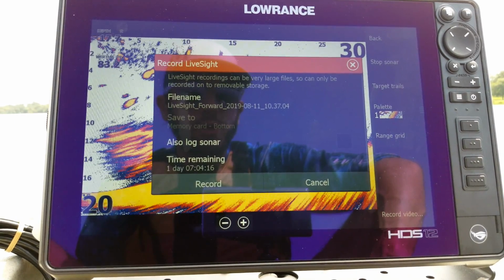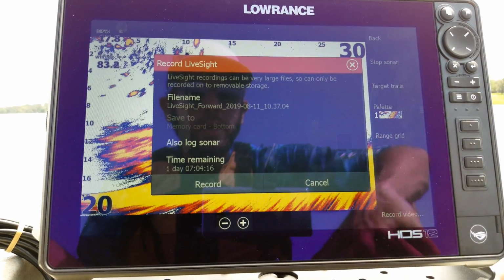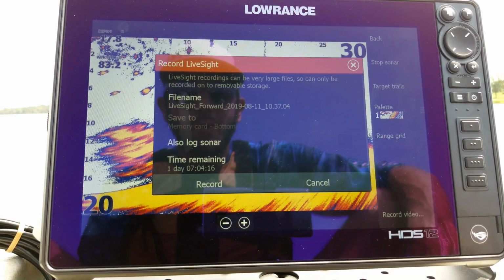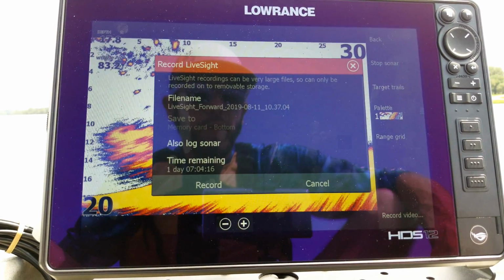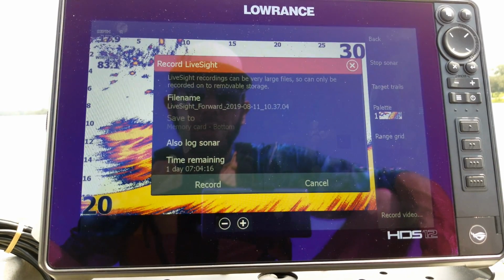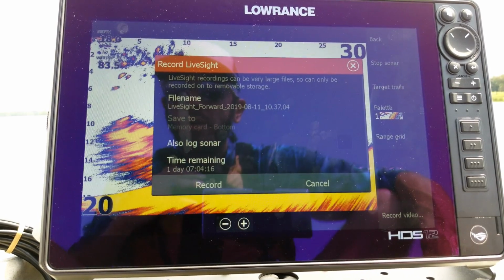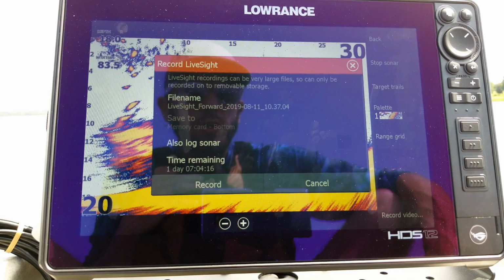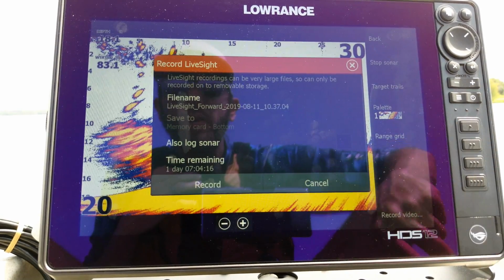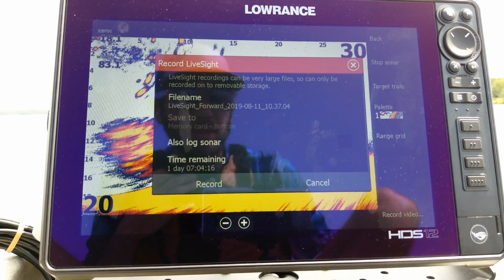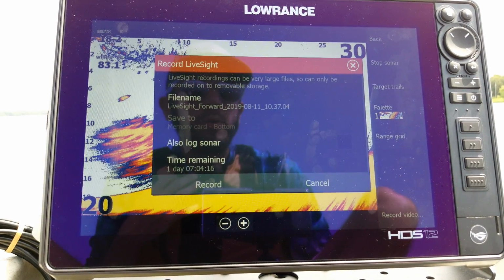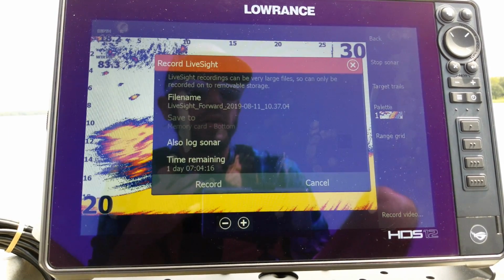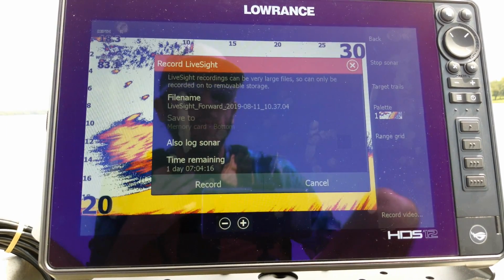I'm using a 32 gig card, so it's given me 1 day and 7 hours worth of recording time. And so, the larger cards you use, the more available memory you have to save to it. Now, the units can only use up to a 32 gig card, so about 1 day and 7 hours is going to be about where it's going to max out. But you don't have to use that big of a card. I mean, honestly, if you use just like a 4 or 8 gig card, you're still going to get several hours worth of recording time for it.